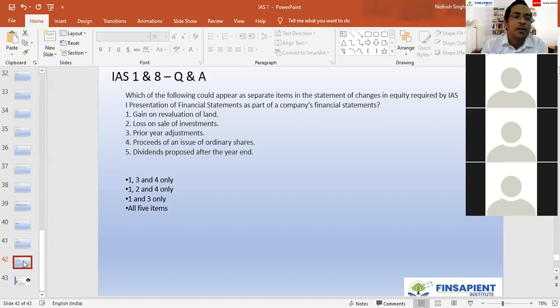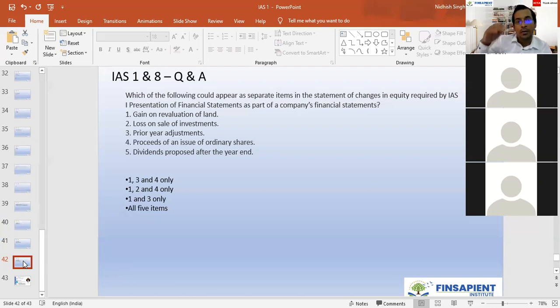Okay. Normally objective can be sometimes very, very apparent, but one or two words can just be there to make the answer wrong. So Nitish here, means instead of the year end, we can see here that this is the dividend proposed. So basically we are not showing any amount proposed in the SOCINA, right? Yeah, because statement of changes in equity, that could go in the disclosure notes.